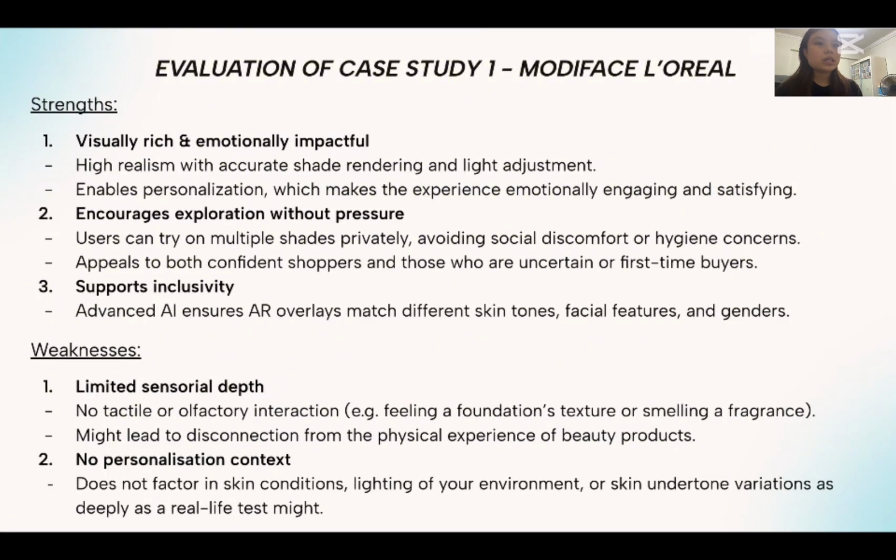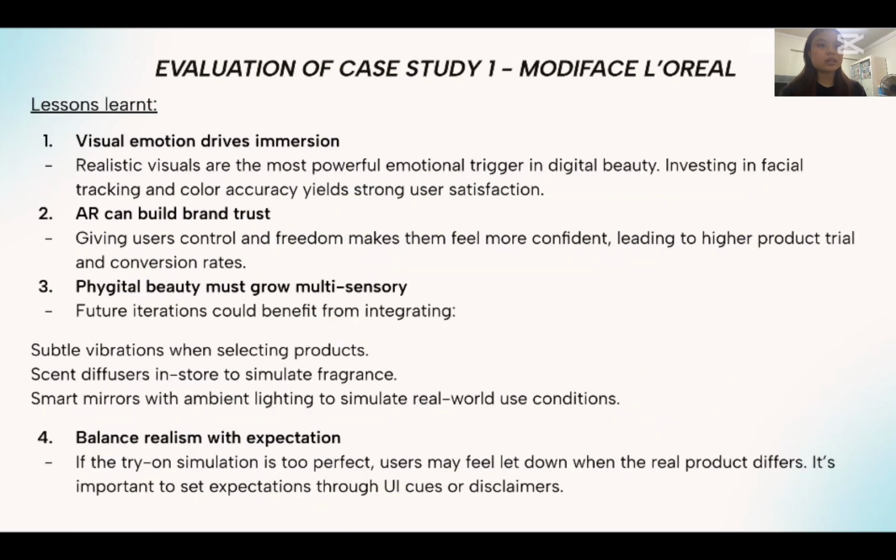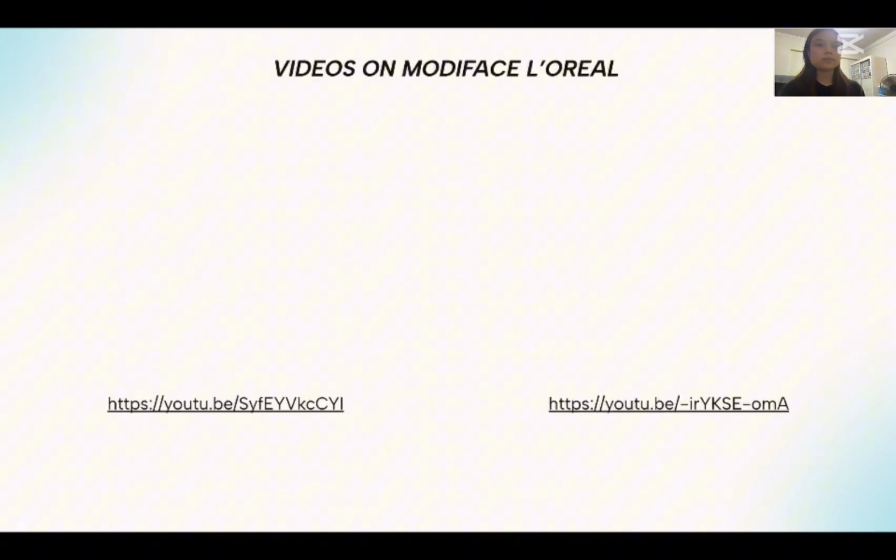Some strengths is that it supports inclusivity because they can match different skin tones, facial features, and genders. While a weakness is there's not much personalization context as it does not factor in skin conditions or lighting of your environment, which might affect the result. Some lessons learned is that we can balance realism with expectation. So if the simulation is too perfect for Modiface, users may feel let down when the product differs, so it's important to set expectations.